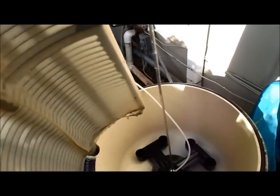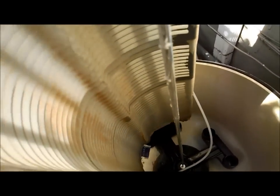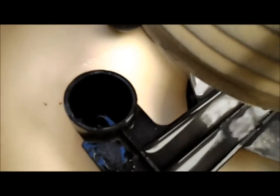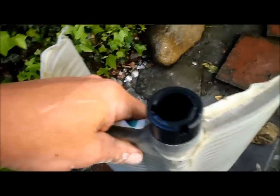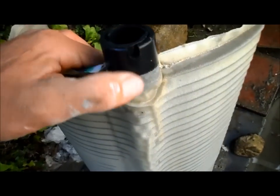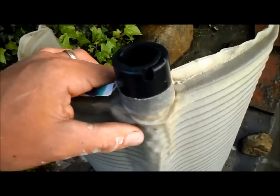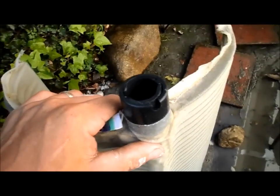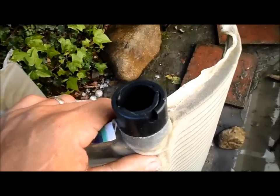Okay, it's fairly easy to reinsert them. You just put the grid in each manifold. It won't quite snap in, but you'll actually see it go in there. If you can see, there's actually some plastic marks that kind of guide the grid in. And then on the bottom of each grid, you have the mark where it actually sits in the filter. So you'll actually feel it kind of fit in there snug. You'll know you get it right when you feel that snug fit, and it's not wobbling around in there.